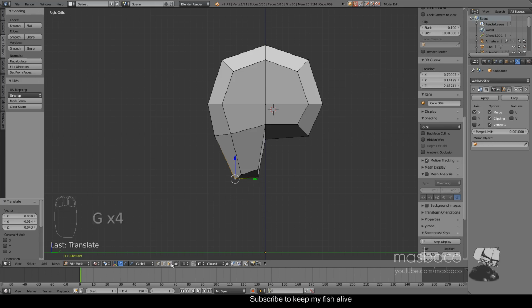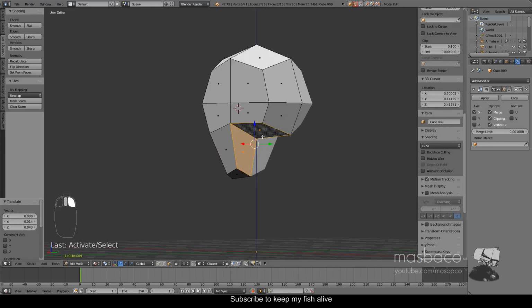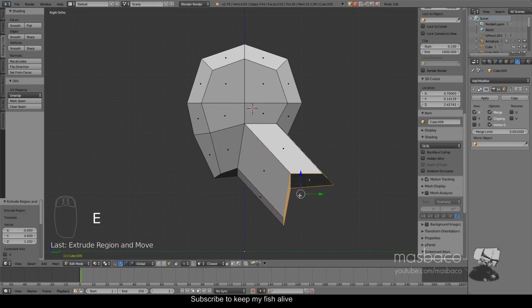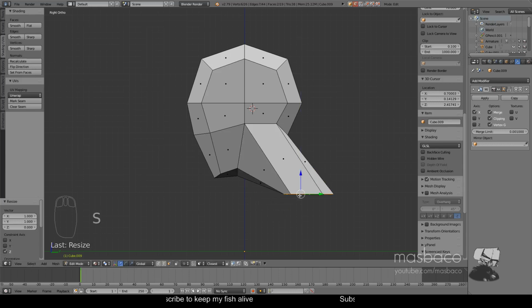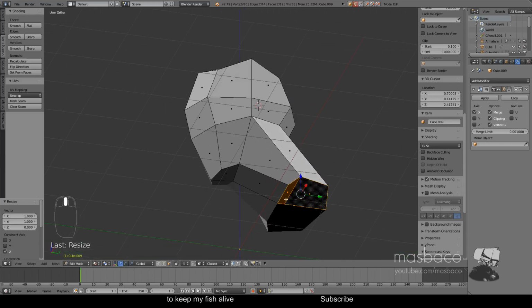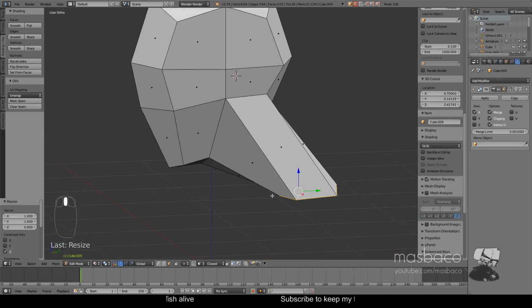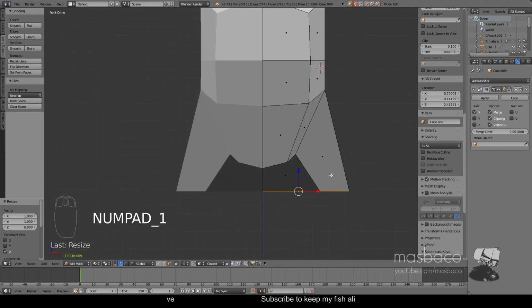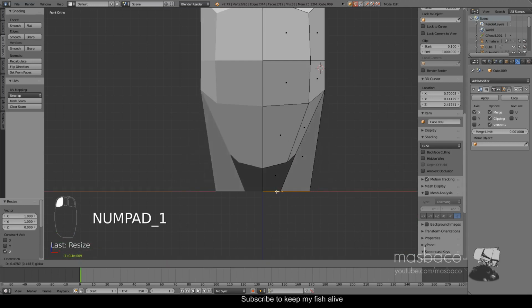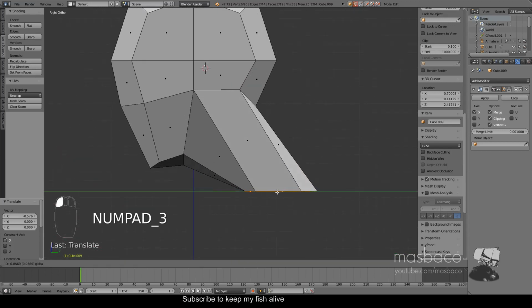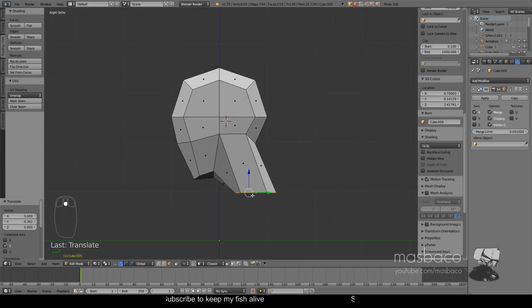Now go to the face select tool and select this face and this face, hit E to extrude, then hit S Z 0 and hit enter just to make this face flat. Then go to the front view and bring this slightly to the center like so, and also position this probably something like so.